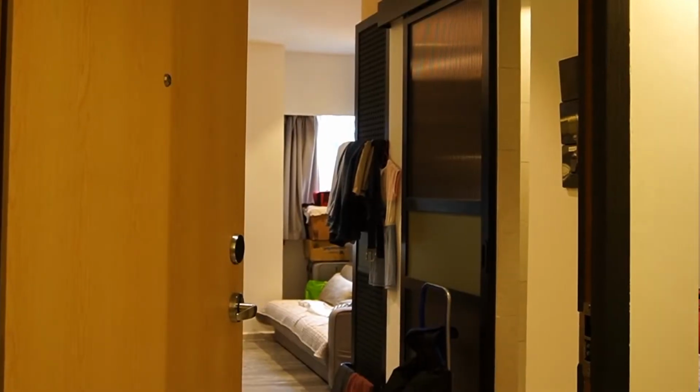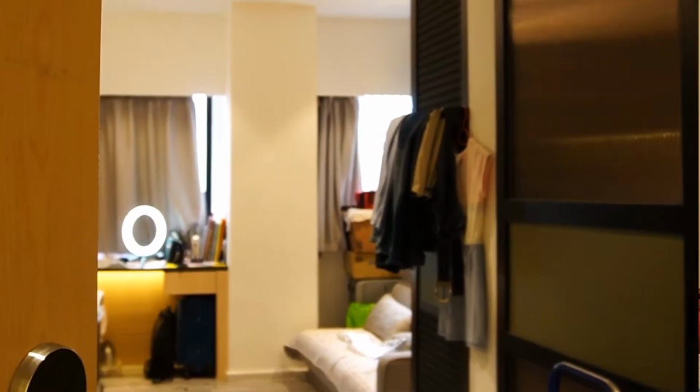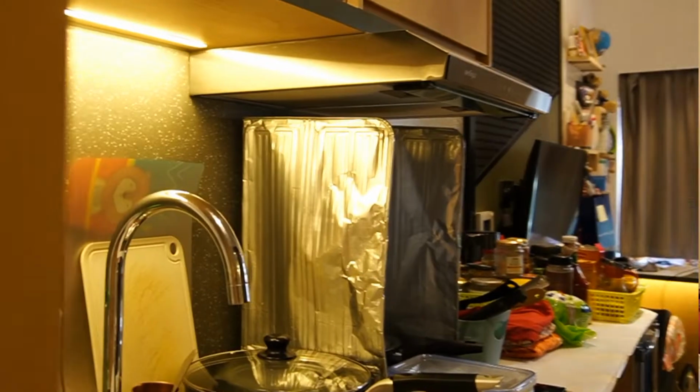But for example, you are coming along with your family, with your wife and a child. So what happens then? You have to rent out an apartment like this. This is a service apartment I live in currently. They have a concept here in which they allow people to stay for up to 6 months, I hope so.